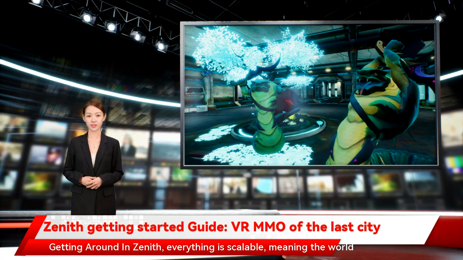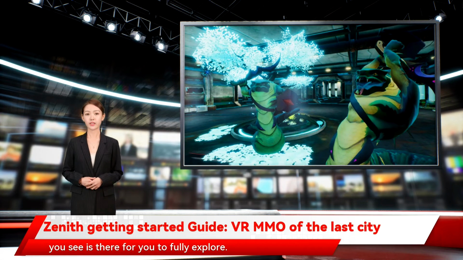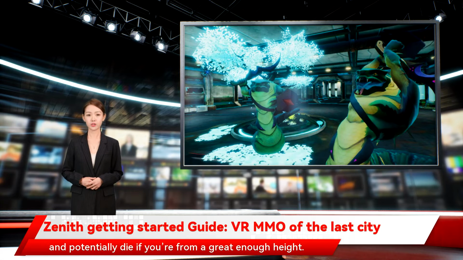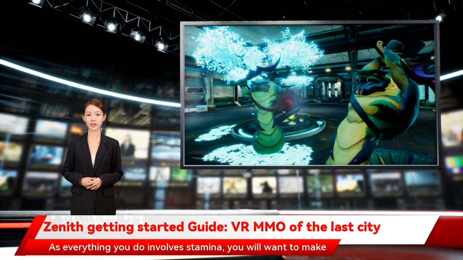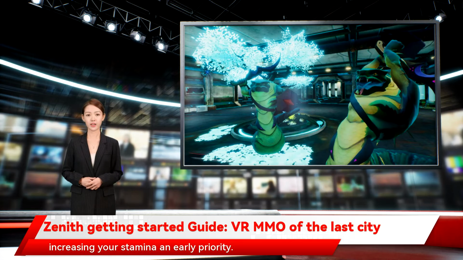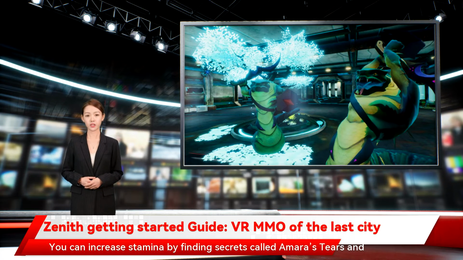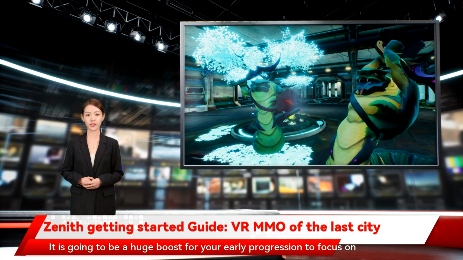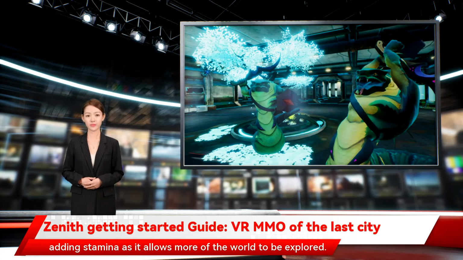Getting around in Zenith, everything is scalable, meaning the world you see is there for you to fully explore. The issue is you have very limited stamina, which will cause you to fall and potentially die if you're from a great enough height. As everything you do involves stamina, you will want to make increasing your stamina an early priority. You can increase stamina by finding secrets called Amara's Tears and taking them to the Shrine of Amara. It is going to be a huge boost for your early progression to focus on adding stamina, as it allows more of the world to be explored.